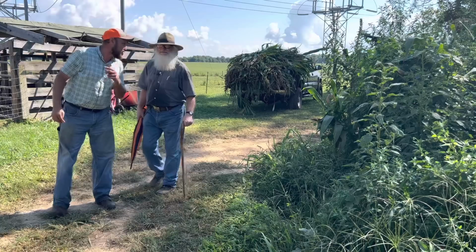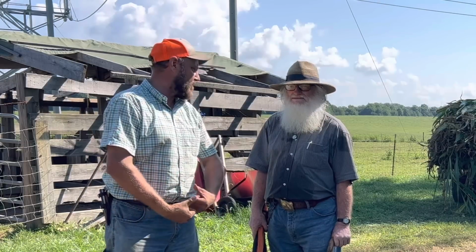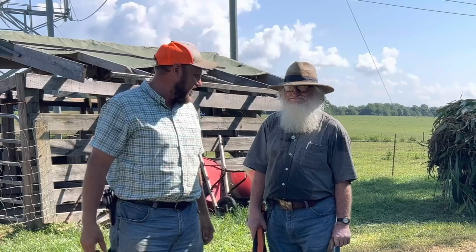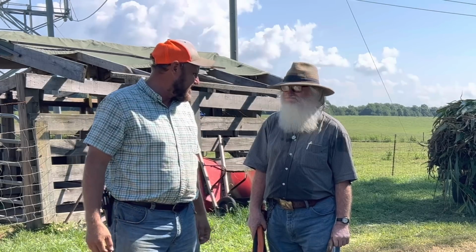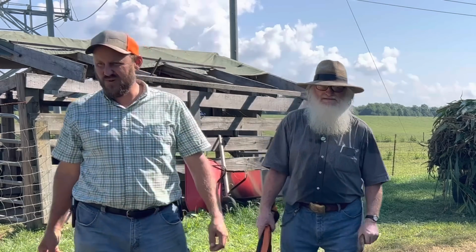It did get kind of squashed, I just squashed it. Why? Because I don't like it to be all big and puffed up like that. I want it squashed down. I don't want any air in it. I want it to ferment. I don't want it to rot. You know air will make it rot? Well, of course.